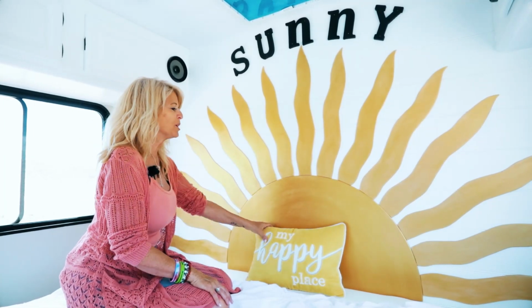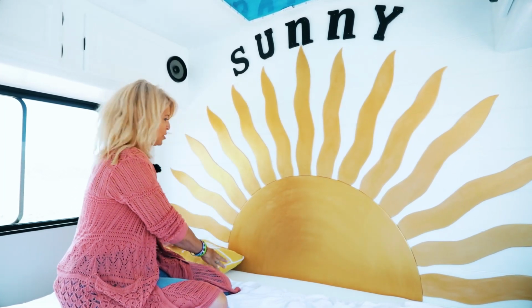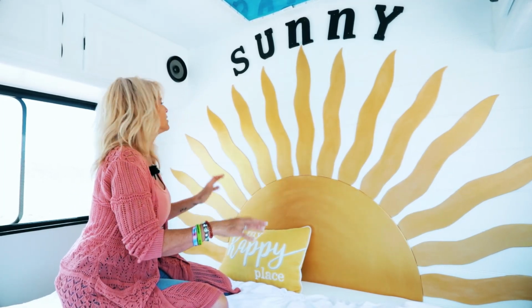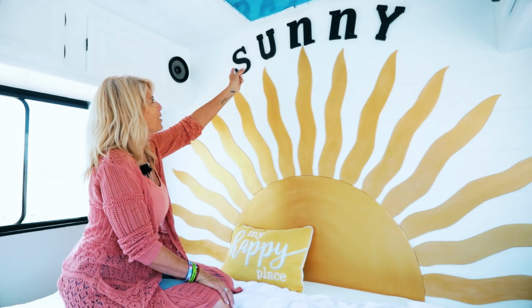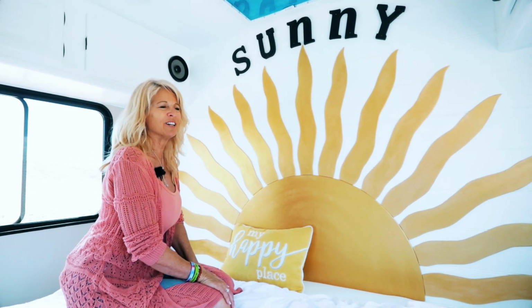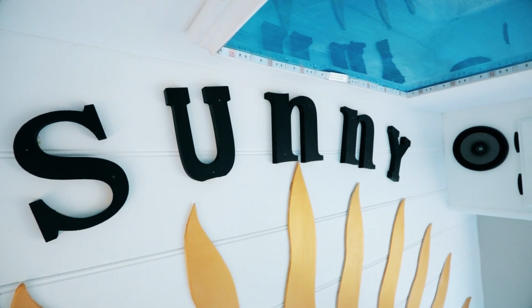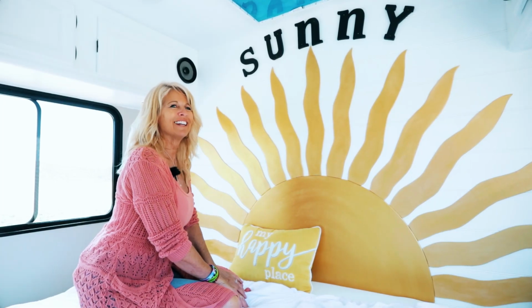And we put it up so if you do have pillows, like a regular bed pillow and stuff, you'll still be able to see Sunny. So it's glued up and then it's nailed up, so it's all solid. And then I had bought the letters to write Sunny's name in here because we like to do stuff like that. And that just kind of seemed like the perfect place for Sunny's name. So that way, no one will ever forget his name is Sunny.